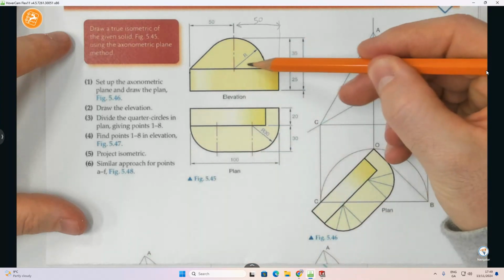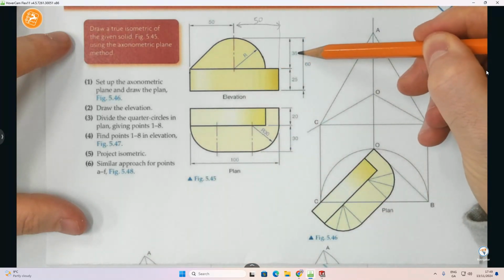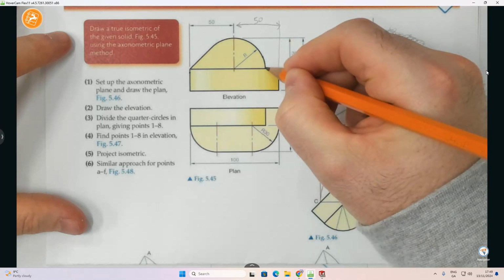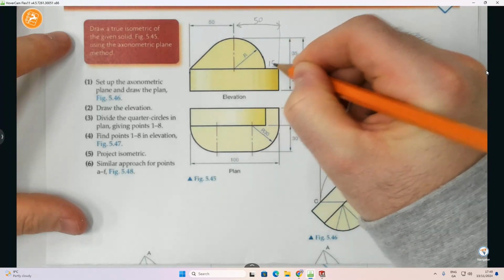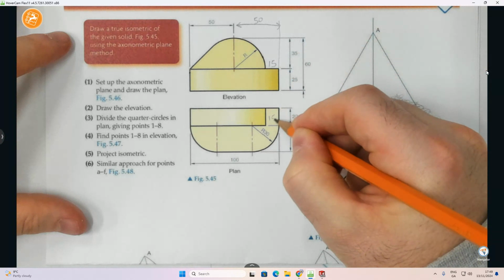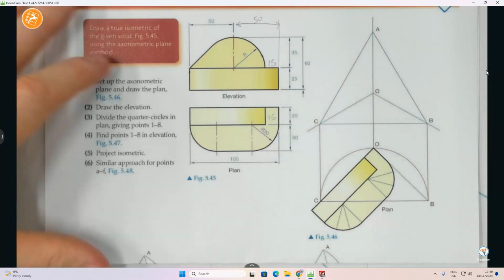And then this bit here, the arc, it says R for radius. Well, what is the radius? Well, if we look over here to the right, the radius is obviously 35. Therefore, that distance from there to there is 35, which means that gap there is 15. Therefore, this gap here is 15. So a little bit of figuring out in that. So we're going to apply those dimensions down here now.